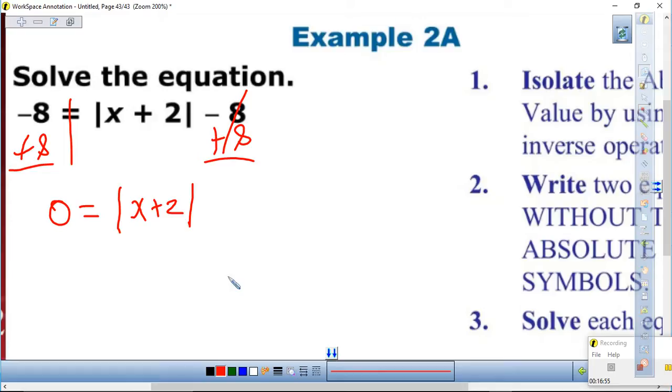Okay, look up to the screen. I don't know if you noticed we have a dilemma now. What did we have before on the other side of the absolute value? Either a positive number, right? But now we have a what? So let me ask you this. Before we used to do two equations, one negative, one positive. Can we do that with this? Why not? Tell your neighbor, please.